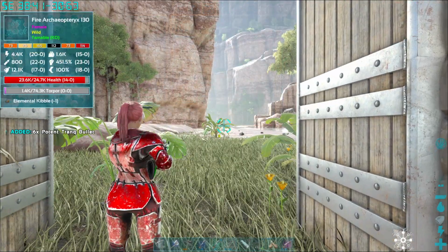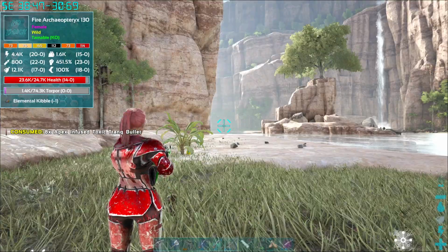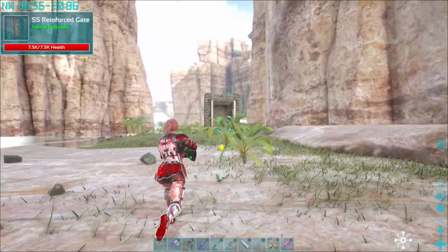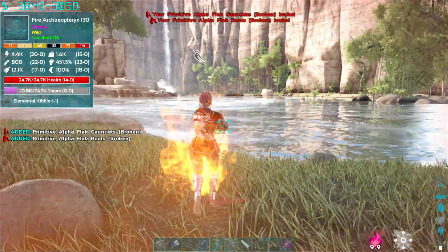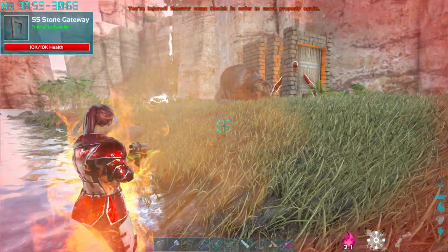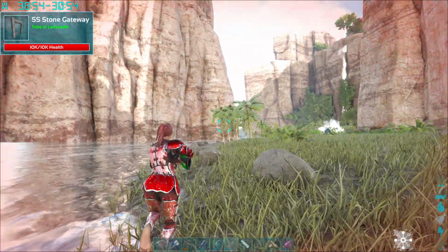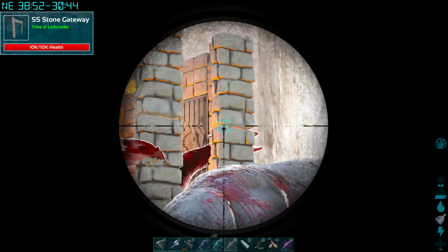Switch bullets. Switch bullets. Come on. Don't you fly away from me. Oh, come on. Come on, come on. There we go. I don't care if I die. I just need to get into this trap. Thank you. Die. I'm gonna die. I didn't die. Is that not on it? That's not on it.